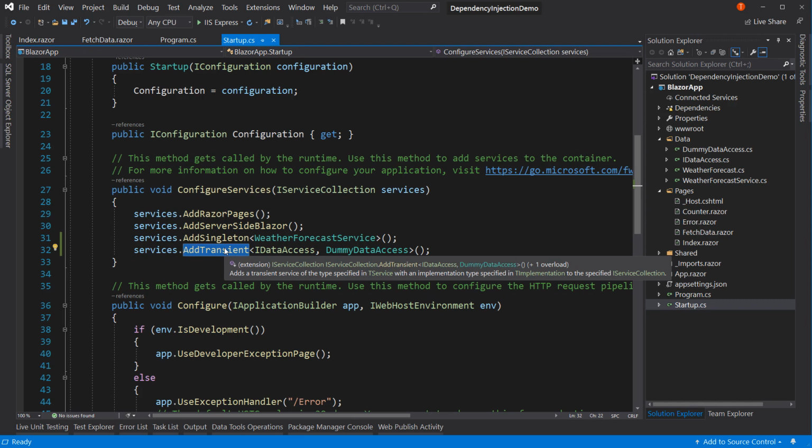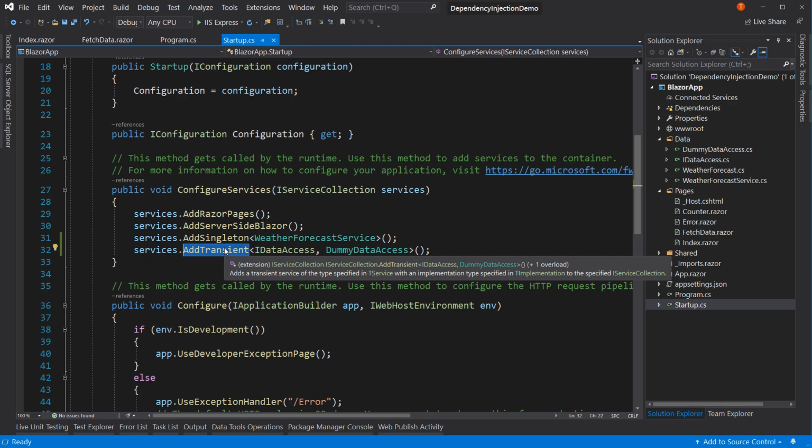Don't try and do it cross classes. In general, I find that I default to add transient. That's the safest way of doing things because it ensures that I won't share data across different areas that I'm not expecting to. That's kind of my default. However, there are times when it makes performance sense to go to add scoped, because now it runs a little better. You don't have to reinstantiate something expensive that can be shared. And so that might make sense.